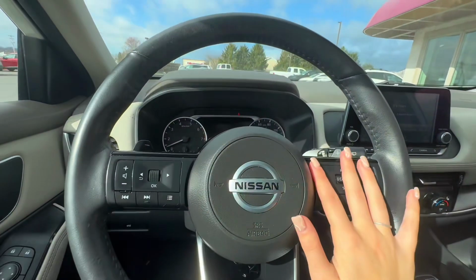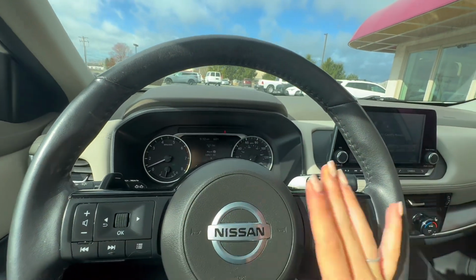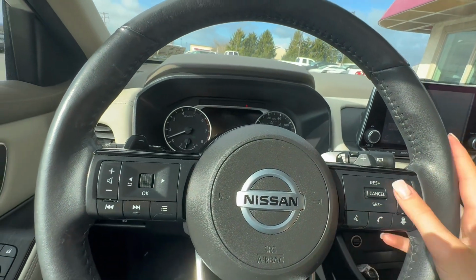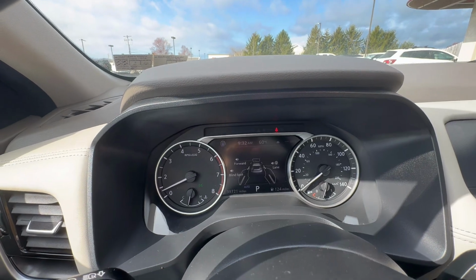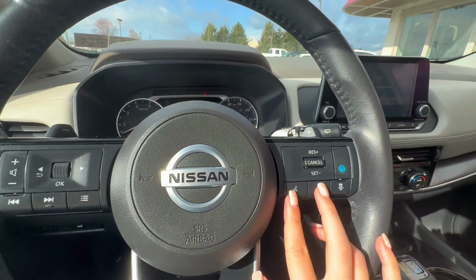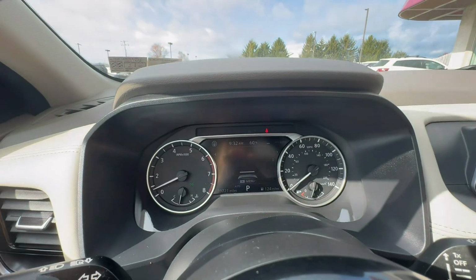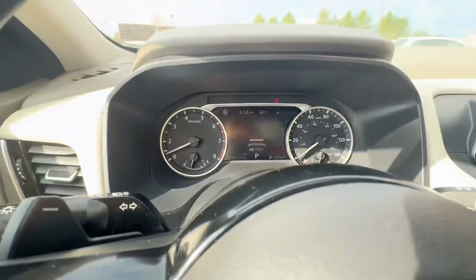Go ahead and take a look at the steering wheel here. You have, of course, your paddle shifters, like I mentioned, and then in front of the steering wheel on this side, you have your cruise control settings as well as your sensors. So you can go ahead and see your forward, blind spot, and lane alerts to help keep you and others safe. As well as you have your hands-free calling and voice commands when connecting each device, and your pre-collision alert. So you can go ahead and adjust how far or how close you are for the alerts.